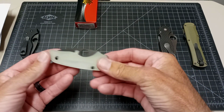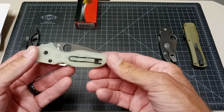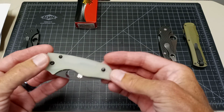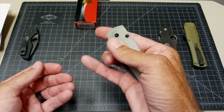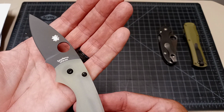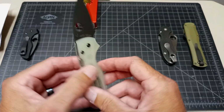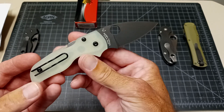The Blade HQ, little native, jade scales, CPM-M4 DLC blade, continuation of their line, what they've been doing with the Spyderco knives.